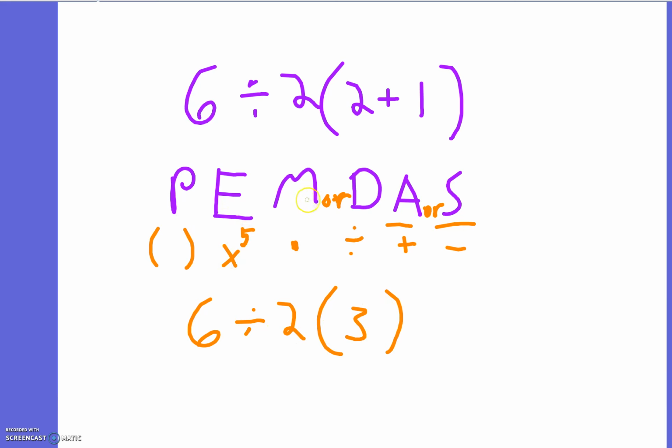Now we scan it and we see there are no exponents, so the next thing we go to is multiplication or division. So it's whichever one comes first, reading left to right. These are the rules that mathematicians years ago determined, and the history of this is no one knows who came up with these rules. There's not one single person attributed to it. There's many different people that say they've come up with this, but honestly, there is not one real person that's come up with it. Without it, math would not have a set way of solving equations, of going through simple and complex calculations that we do.